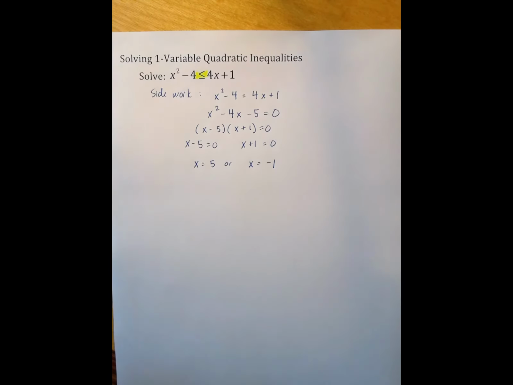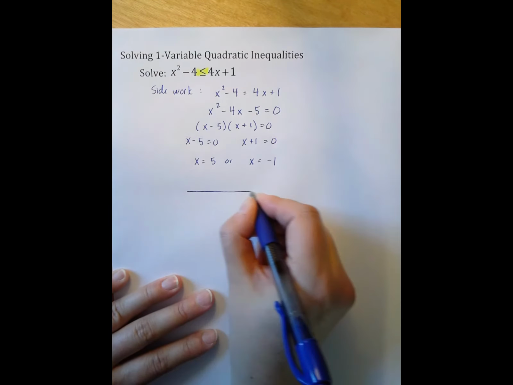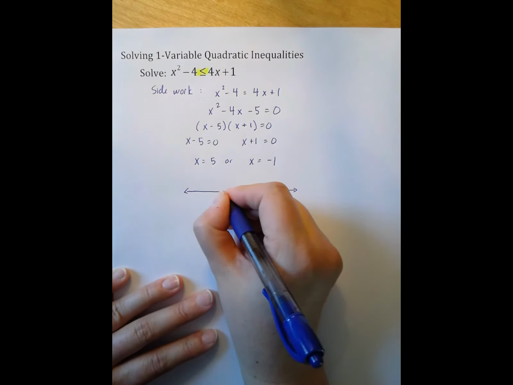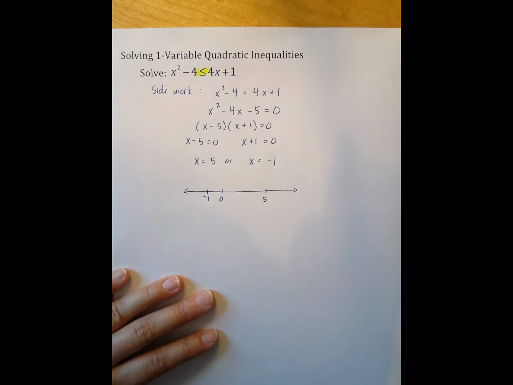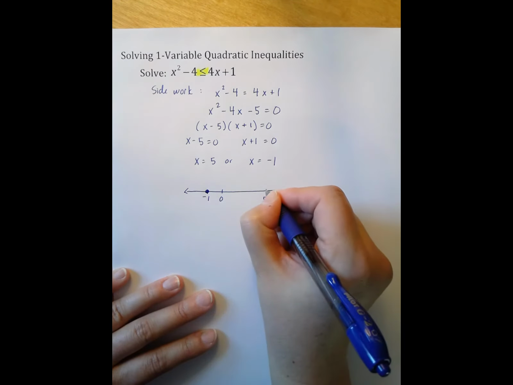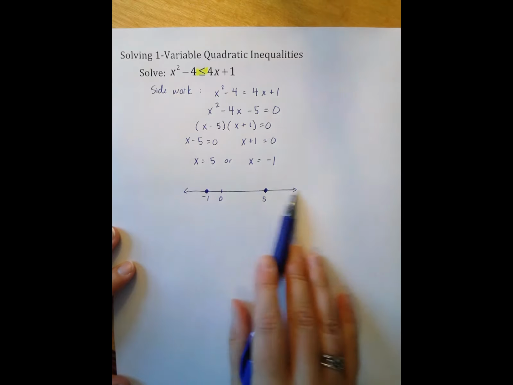Now, very often when I'm doing this kind of work, I could graph it. Because I only have one variable throughout the entire problem, my graph is going to be on a number line. So I have 0, negative 1, positive 5. And the way I graph these when these are inequalities is to simply fill in 2 dots, 2 points. Well, when I go back and look at the original problem, that less than or equal to, what I've got happening there is that these two solutions break up my number line into 3 regions.